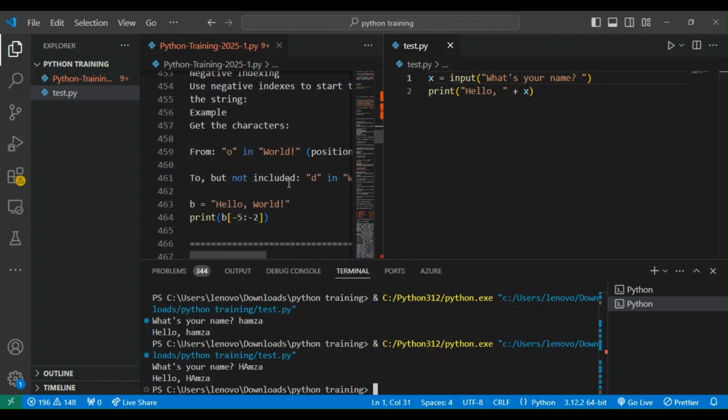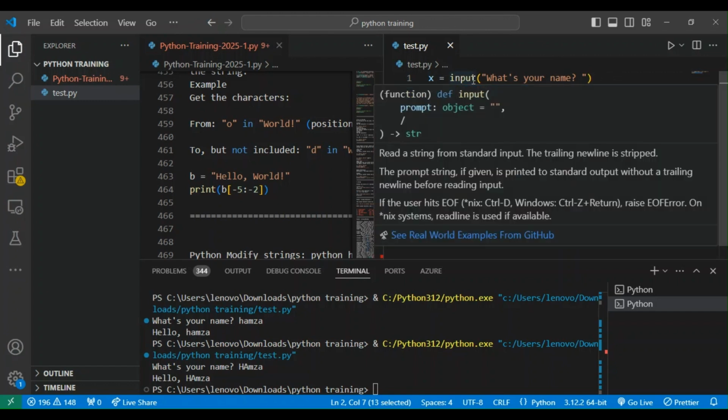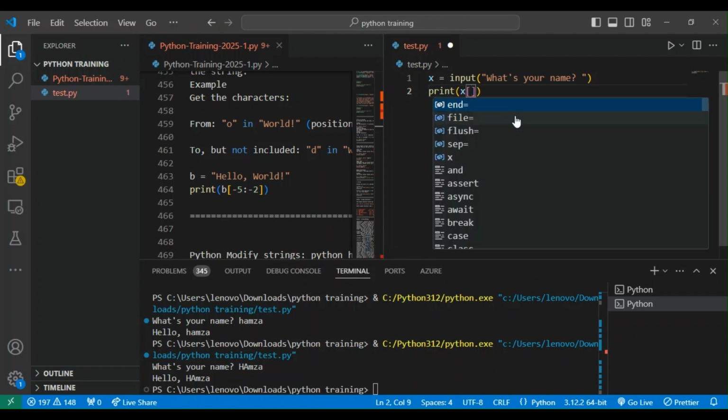So now I'm going to go to the other level of slicing, and I'm going to let the input so that I can show you. Inside the print, I'm going to write x and then square brackets.